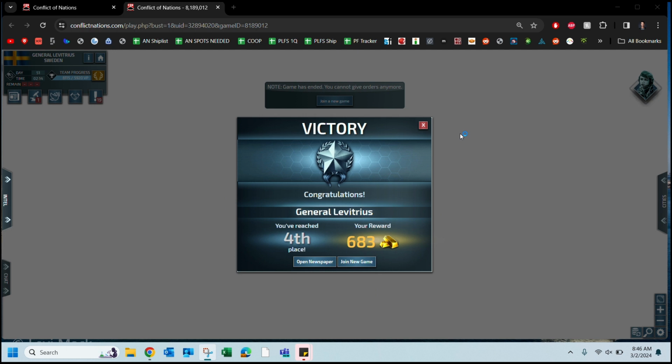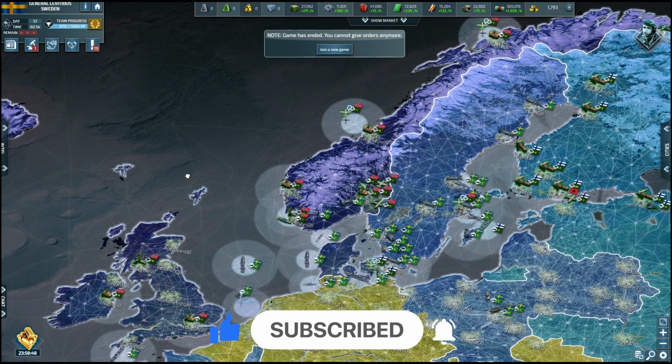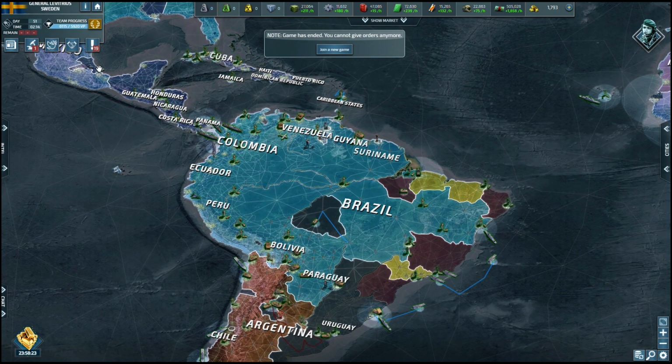And you can see that here's our final result, 4th place, but overall finish in 1st place as a coalition. Here is the result. So let's get into what the end of the game looked like. And as we go over what has happened in the past game, now let's move over to the American coalition, the most recent war that we've had in this whole game.